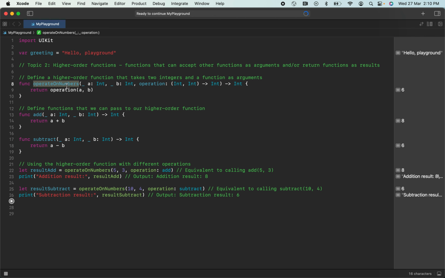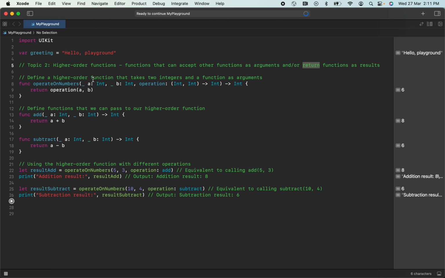This function is taking an operation as an argument, so we call operate on numbers a higher order function. That is, functions that can accept other functions as arguments or return type are called higher order functions.